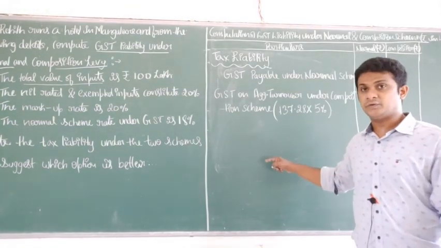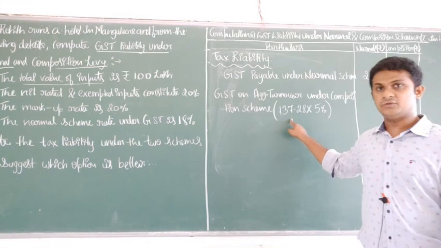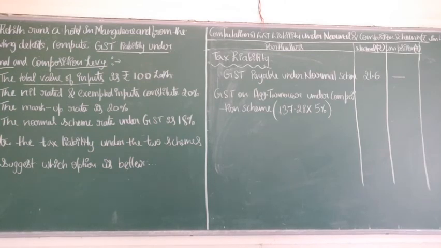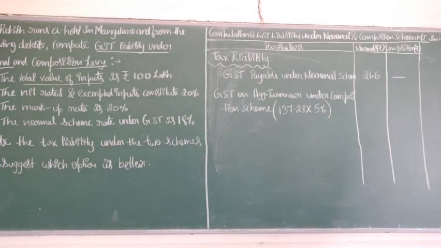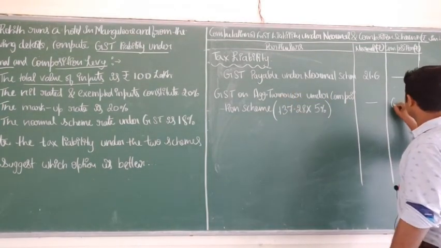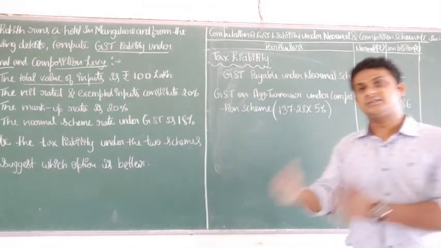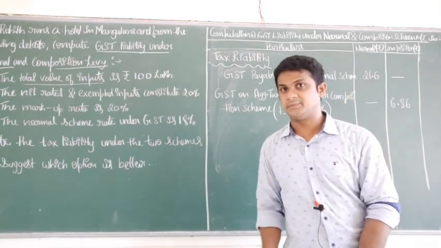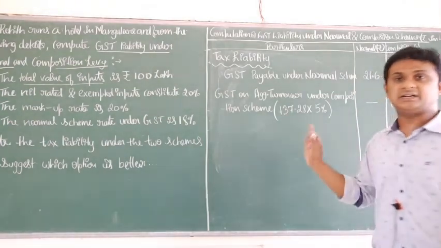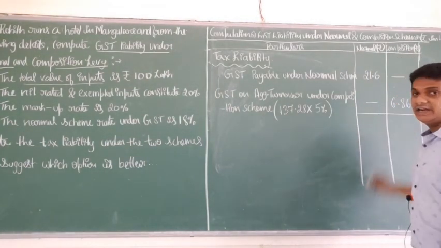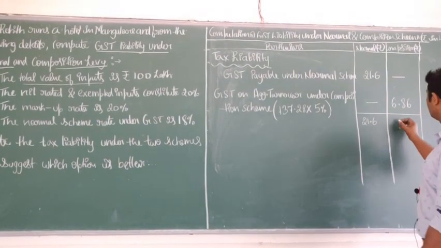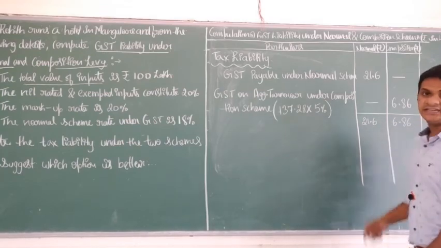of output, and which will be equal to, use your calculator and find the value, so which is 137.28 into 5%. So 137.28 into 5% which is equal to 6.864 lakhs. So I'll just write 6.86. I'll restrict the values to 2 decimal places. So that is the tax under composition scheme. So now we are adding it up, which is 21.6 in the case of normal scheme and 6.86 lakhs in the case of composition scheme.